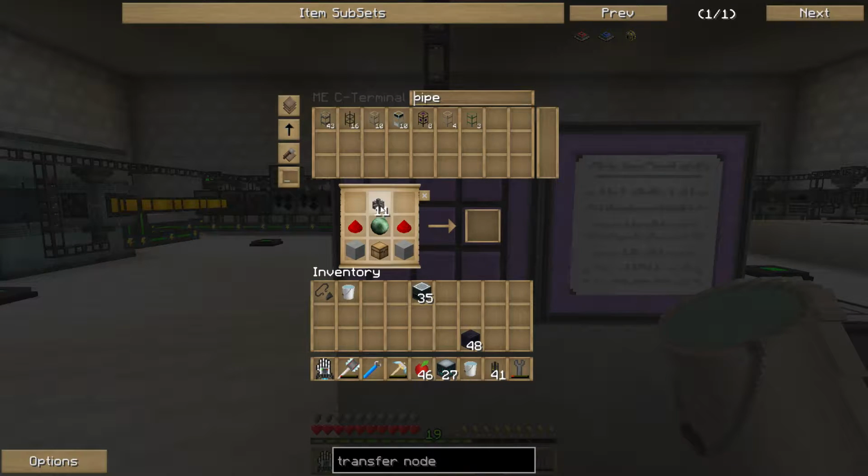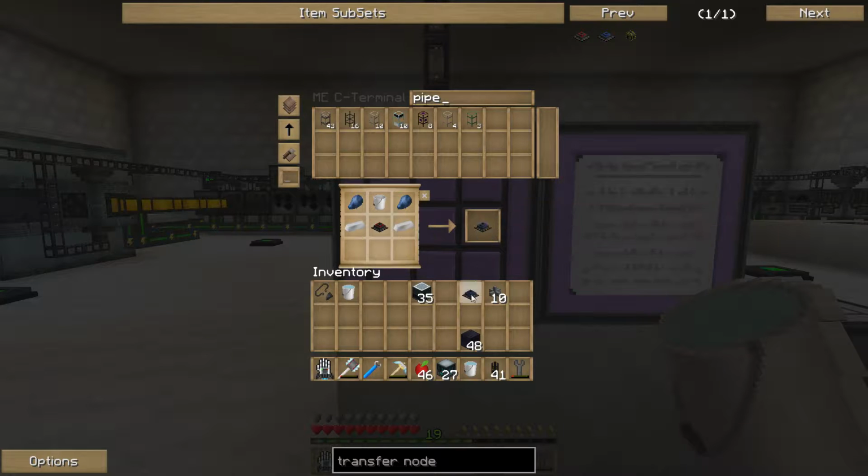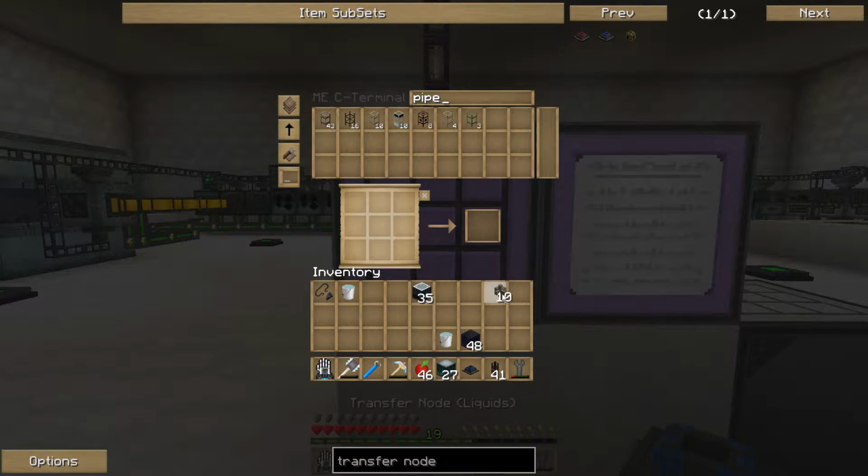Let me try like that. There we go. So I made a transfer node. I also need to make myself a fluid transfer node, which is fairly straightforward. Marvellous. And then I just need to use these transfer pipes. You can use them for fluid or liquid, which is excellent.